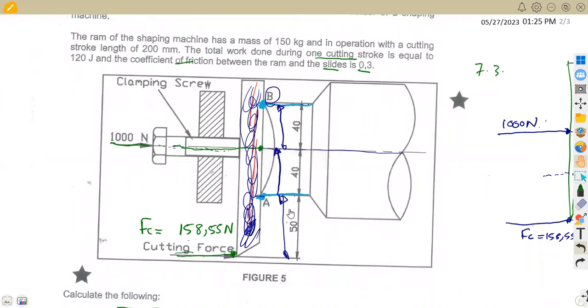Take time when you are given a diagram. Most of us, when we just see a diagram, are already confused and nowhere near answering the question. But any question that has a diagram is the easiest question because it has information from the diagram, so you can take advantage of that.